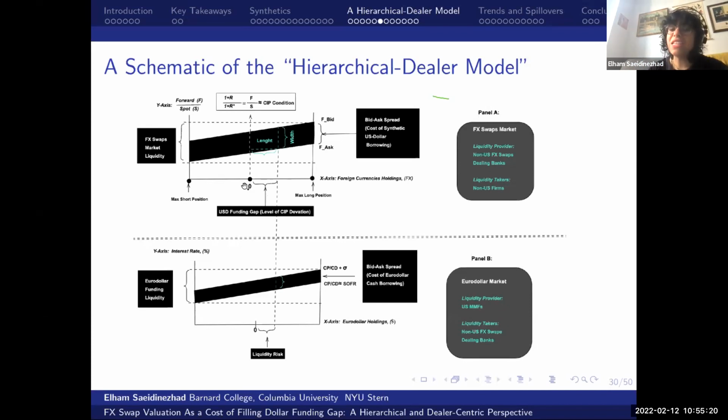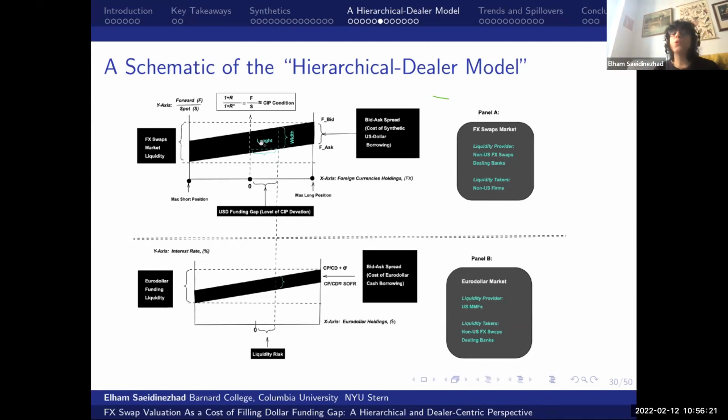The idea is that this funding need, at least traditionally, used to be financed in the wholesale money market. Previously, it was mostly dominated by large US banks, but now the liquidity providers are becoming US money market funds, which was one of those structural changes that we talked about at the beginning of the presentation. So this deviation from the CIP, and after that I'm more than happy to discuss why having a long position indicates a deviation from CIP, is the equivalent of the dollar need of the dealers themselves.